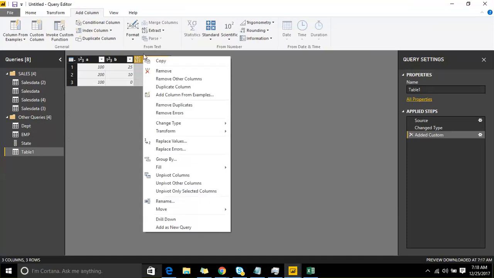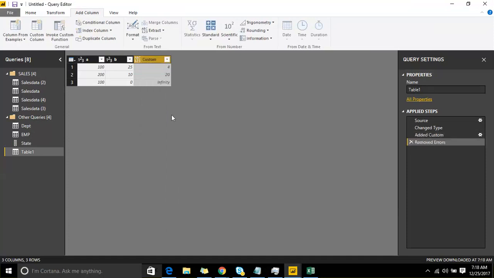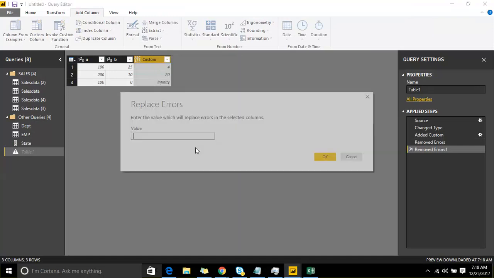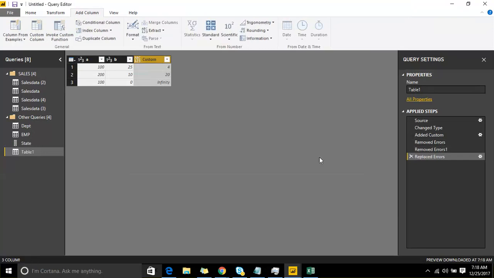In that context, what will I do? I will say remove errors. It was not removed, but remove errors. Let me replace errors. Infinity.